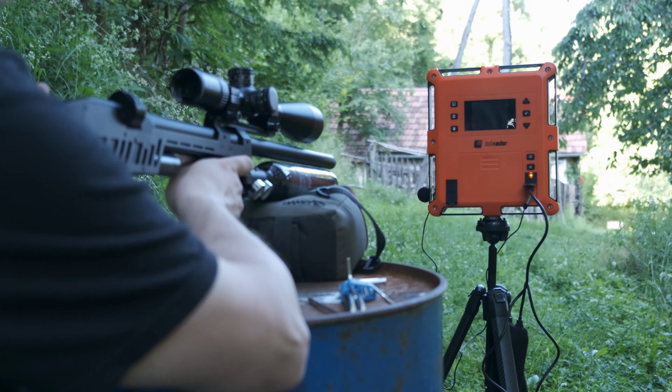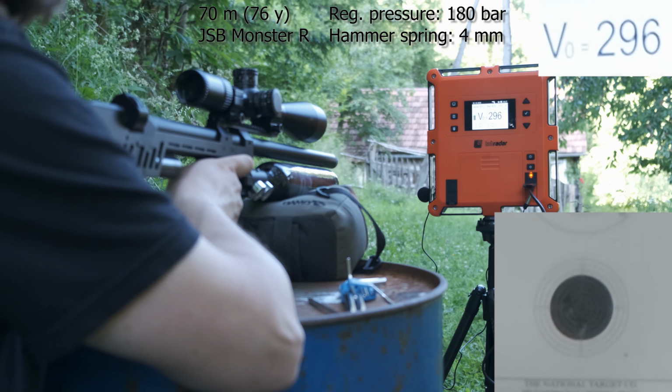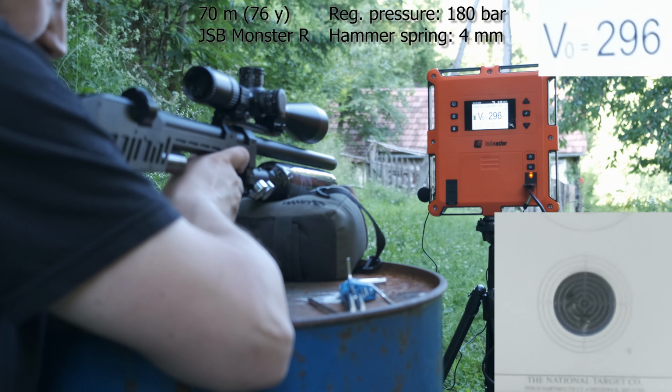We expect the first shot to be slightly off because I recharged the bottle. Okay, so this will be the first shot. Now the velocity will probably not be very consistent because we have too high pressure for this hammer spring tension. So the hammer spring tension is too low. But we'll see what happens. Second shot will probably be a bit higher, not too much, but a bit. Okay, that's cool. That means that the regulator does not have almost any creep.